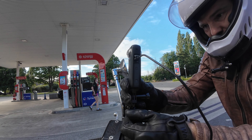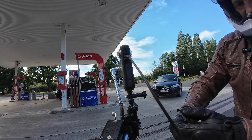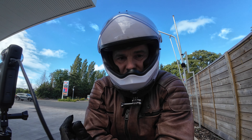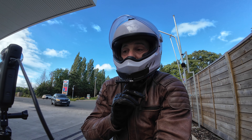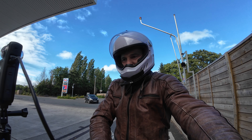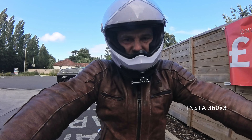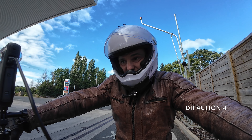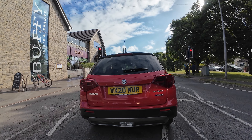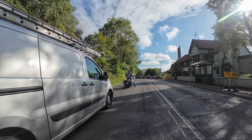It constantly wants to move about, so you're always afraid to over-tighten the mount in case you break something, but you don't really want it moving about either. Let's turn the camera around to face me. I've got the microphone in my helmet tucked in right under here, and it looks like it's peaking pretty badly - there are some settings I need to change. Both cameras are rolling right now. The colors on the Action 4 look really vivid, which is nice, but you don't want them too crispy. Let's get down to the bike night and get a cup of coffee.